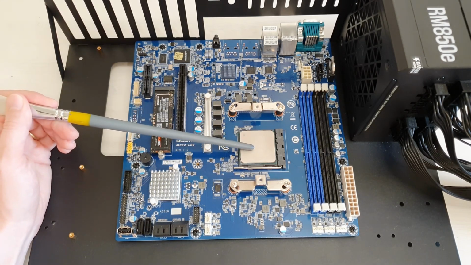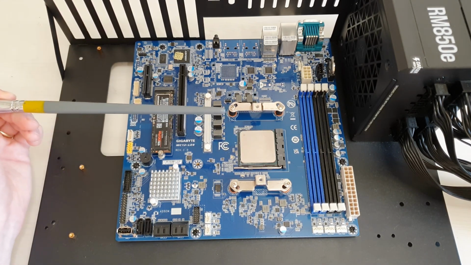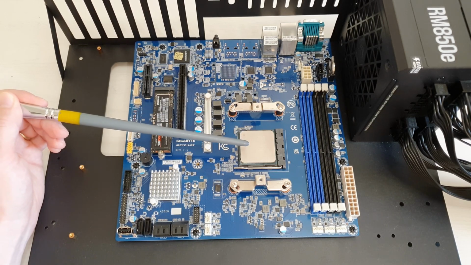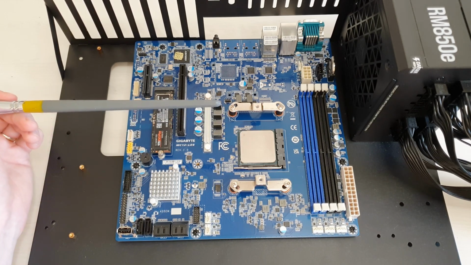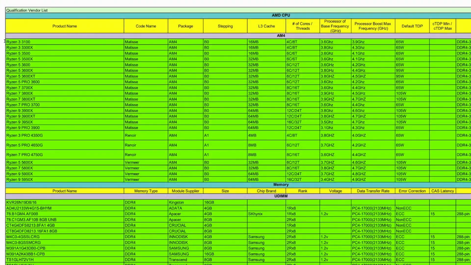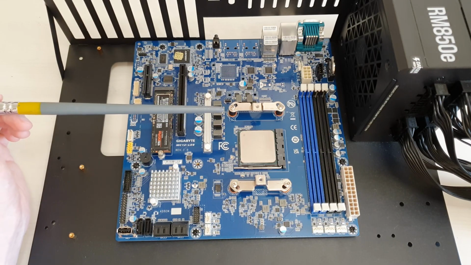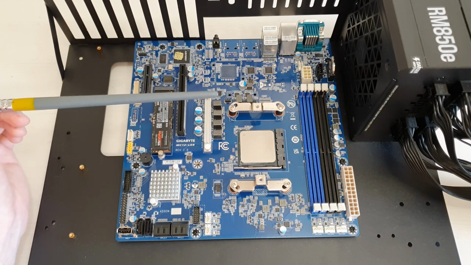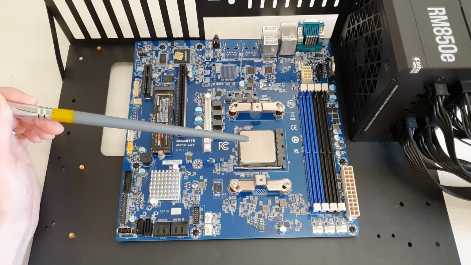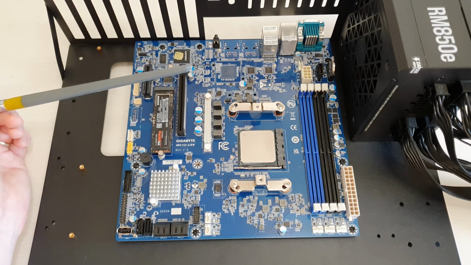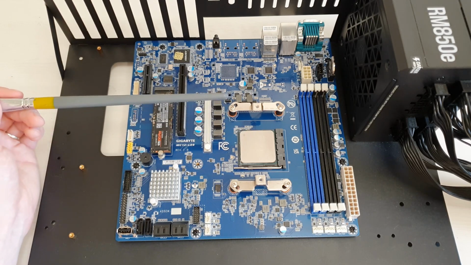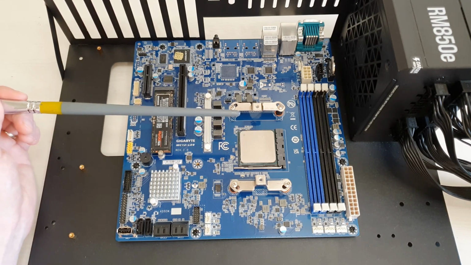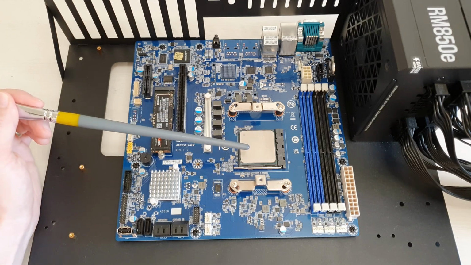Unsurprisingly, we get an AMD AM4 socket for AMD Ryzen 3000 and 5000 CPUs. According to the Gigabyte specification, the motherboard supports CPUs up to Ryzen 9 5950X, even though the VRM of this motherboard is rather basic. I did not have a chance to test the motherboard with the Ryzen 9 or even Ryzen 7. I have here a Ryzen 5 3600, so I cannot confirm or deny that, but according to the Gigabyte specification, the 5950X shall work on this motherboard.